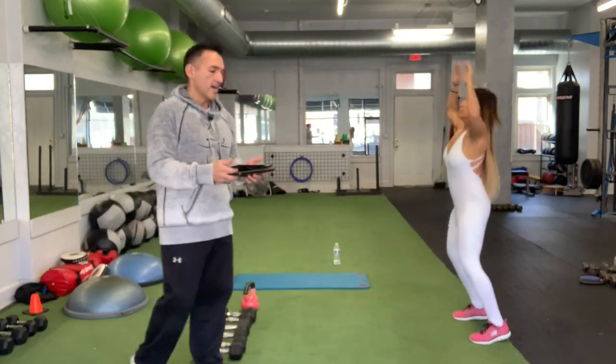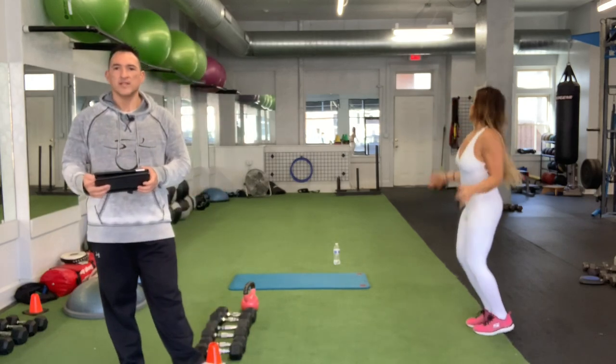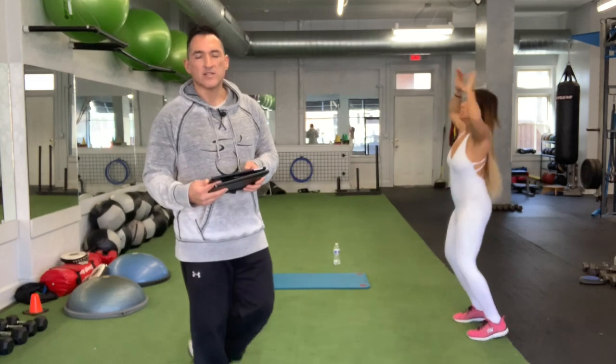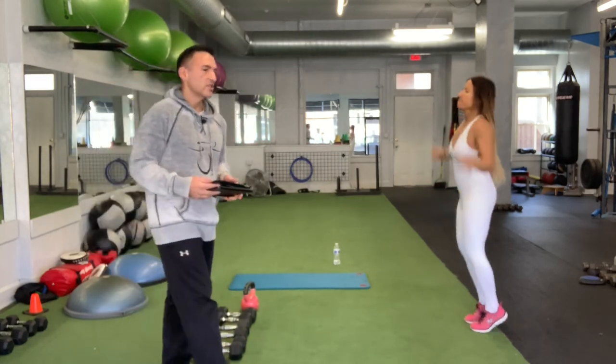Jack it out. Looking good. Keep going, 8 counts. 8, 7, 6, 5, 4, 3, 2, back to some high knees.